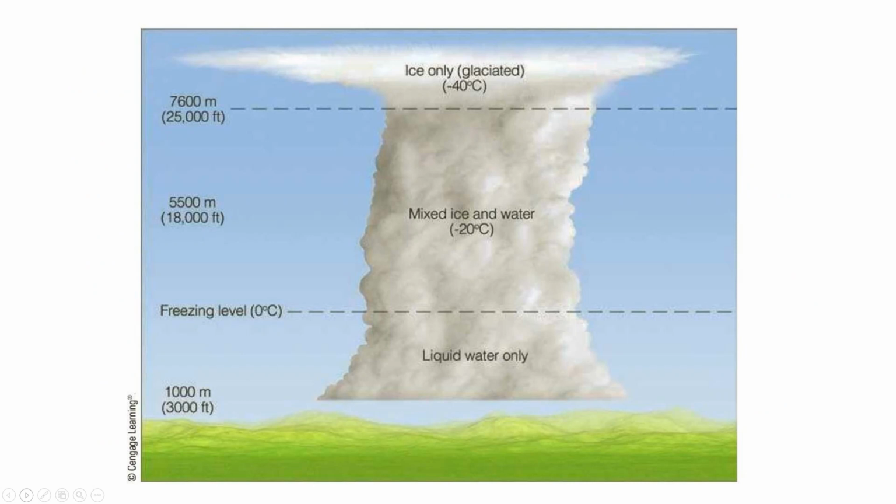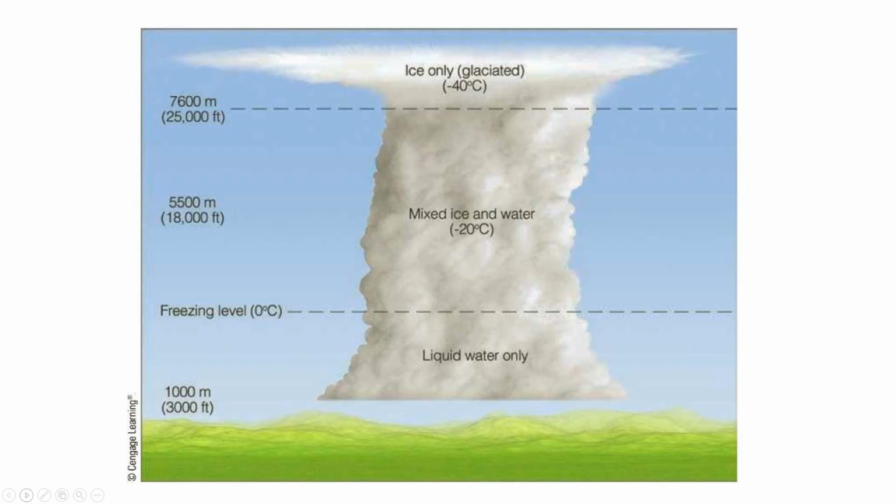So here we can see the distribution of ice and water in the typical cumulonimbus clouds, or in the previous video, cumulonimbus incus, having the anvil top. So you can see that from the surface, you can see the line of the freezing level. Below that line of freezing level, we can say that the particles present are only liquid water.